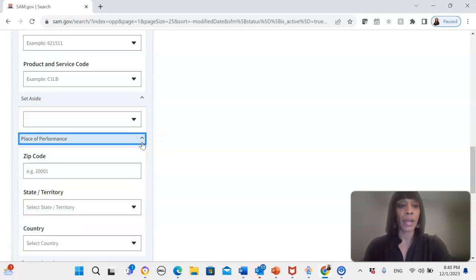And place of performance is also a very big thing, right? You want to make sure you can perform your contract. And so sometimes you want to focus on a certain state or territory, and you're really not interested in doing business, say, if you're located in Pennsylvania, in California or Texas. It may be outside of your capabilities, right?